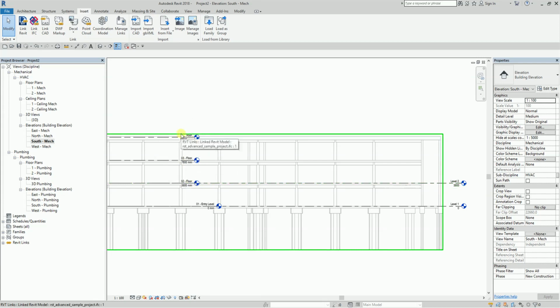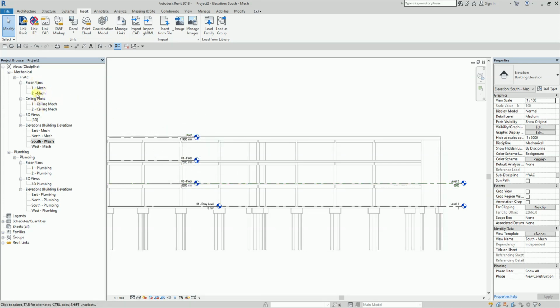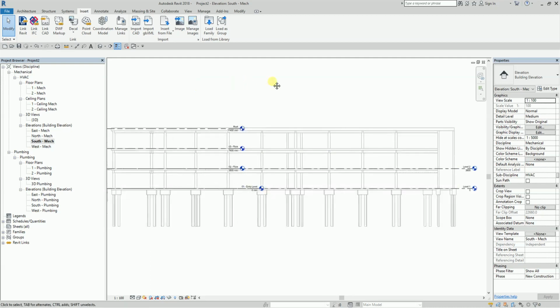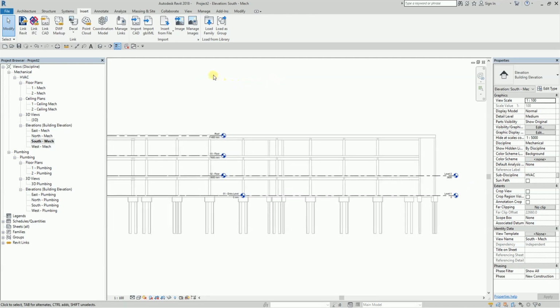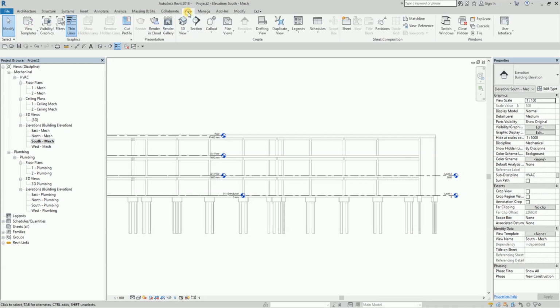So to create levels and views, I'm going to teach you how to set it up. You need to go to the view tab, plan views, and select floor plan because I want to create a floor plan. If you want to create a ceiling plan, go ahead and select the ceiling plan. But in this case, I'm going to select the floor plan.